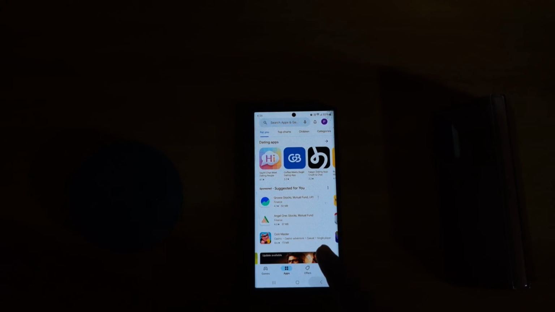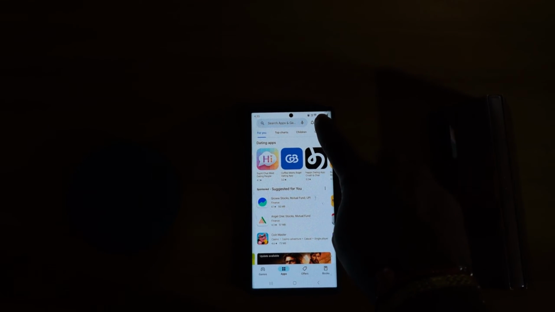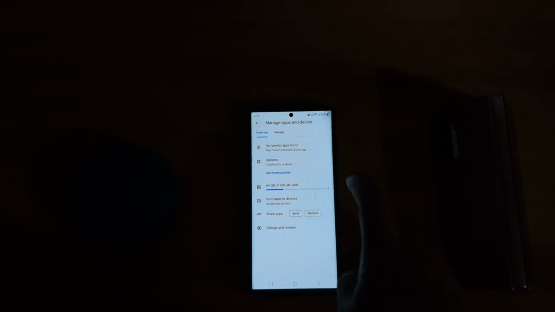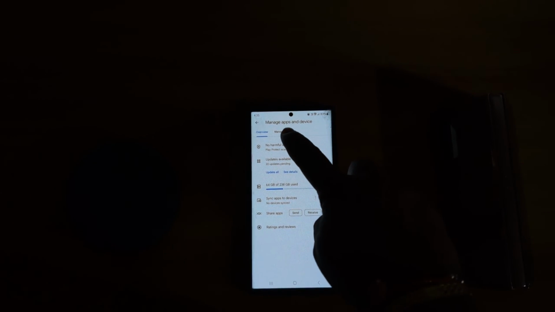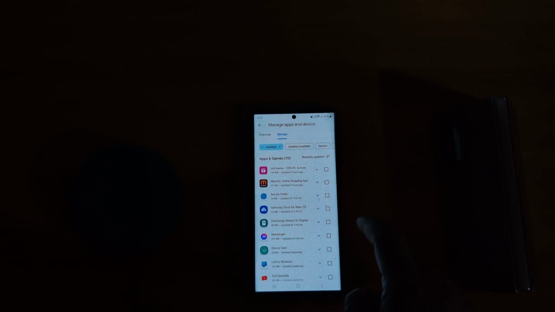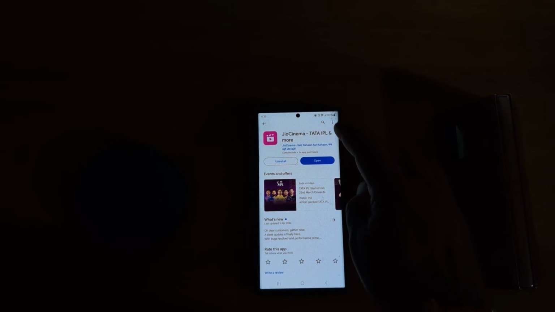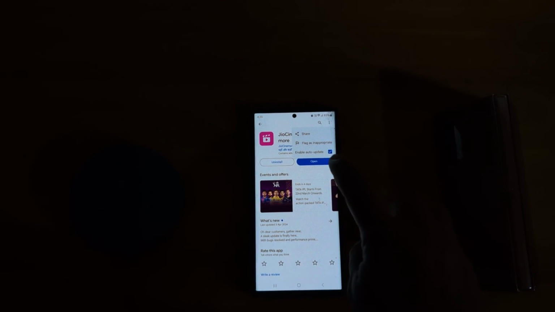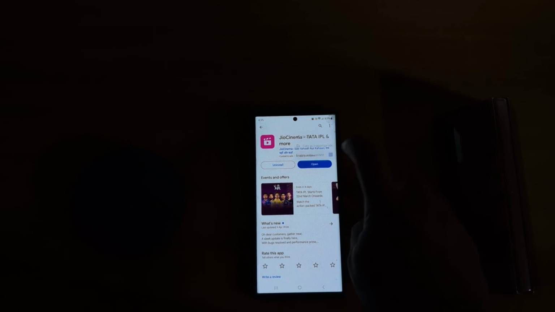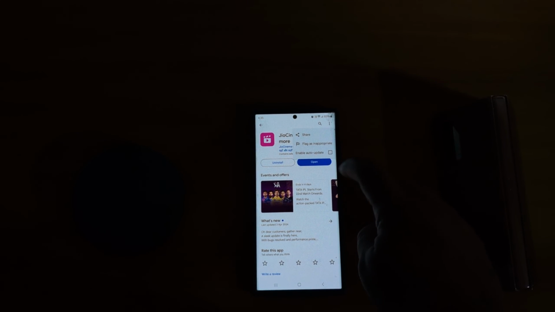You can also use app setting. Open the app drawer, tap on a profile icon from the top right corner, tap on manage apps and device, tap on manage. Here you can see list of all updates of all apps, tap any app, tap on the three vertical dots from the top right. Here you can see the enable auto update selected by default. Uncheck it, deselect it to remove the auto update app on your device.